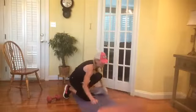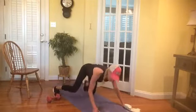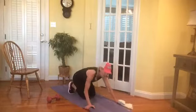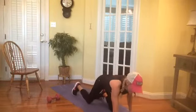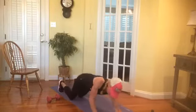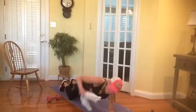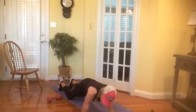Get your glider. That would be your towel or your plate. I don't know what you're using, so get it. All right, can you see me? All right, everybody, come to the end of your mat. I want you to put your glider, your towel or your plate on the outside of your mat. You've got your left elbow on the glider.